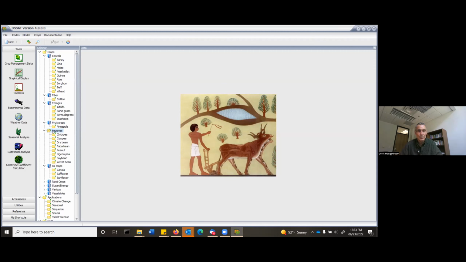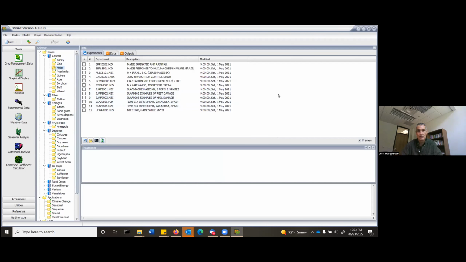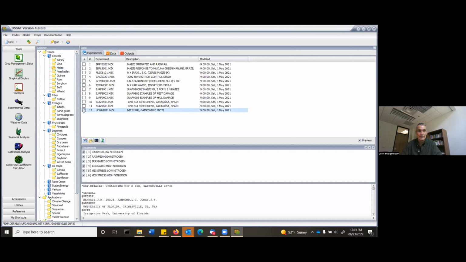For any of the crops we currently have on DSSAT, we provide at least one set of real experiments for which the model was calibrated or evaluated. What I want to show you here is, for instance, the maize model. In the panel on the right, you see 12 different experiments which were conducted in different locations across the globe. Many of these are quite old experiments. All of them come with the crop management I showed you earlier as a required input, along with the soil data and the daily weather data.